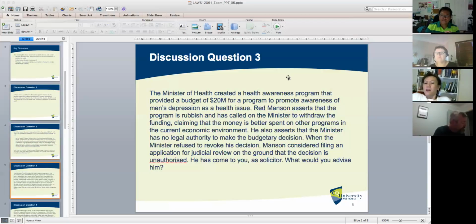Well, he'd have to be... it looks like he's just an individual. It doesn't really say whether he's a representative of some sort of interest group. So he'd have to belong to an interest group that would be affected by this program, or belong to an organization or association that could challenge the decision by the Minister of Health. On the facts provided, it looks to me like he's making some sort of political stand.